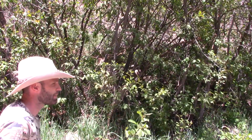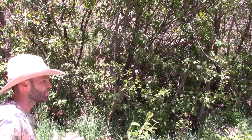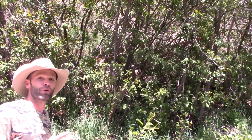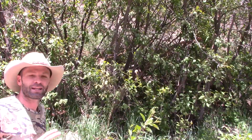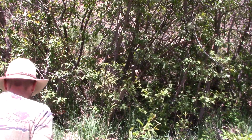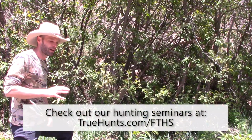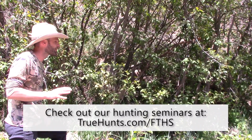I've even seen them eat the berries, all right? I wouldn't say that, at least in the mule deer populations I've hunted over the years, it's like a preferred browse or feed for them. But for bears it is, particularly when there's not a good acorn crop set, okay? If there's not good acorns on the Gamble oak, generally this is going to be the food source that I key in on when I'm bear hunting, okay?